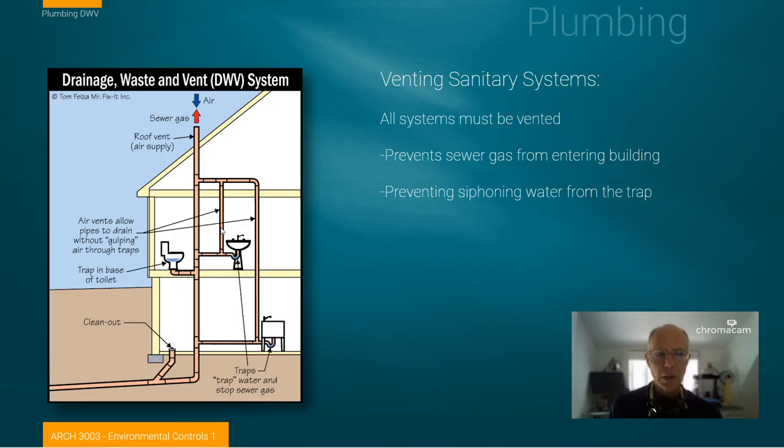One of the considerations for architects when designing sanitary systems is that when all your plumbing is located in a consolidated core, you only have one penetration through the roof. As plumbing becomes more distributed, you have more and more vents coming through the roof — more potential for leaks and additional cost every time you break through the roof. So many times we try to reduce plumbing costs by reducing the number of vent systems needed. Each device needs a vent nearby; these extra pieces of pipe are not carrying water — they're allowing vent air to enter the drain system to keep from siphoning water out of the trap.